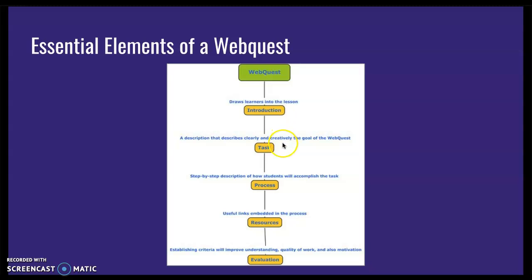The second portion you're going to go to is called the task. We're going to go over these a little bit more in detail here in a second. Basically, this is you talk about what is going to be happening and what is the goal of the specific assignment. The process, this tells students step-by-step directions of how they will accomplish the task. Resources, this is where you'll start to put your links or documents, for instance, here. And then evaluation, so how will the students be actually assessed in this? What is the criteria that's going to help them understand what they need to demonstrate for understanding, quality of work, etc., that goes into that.